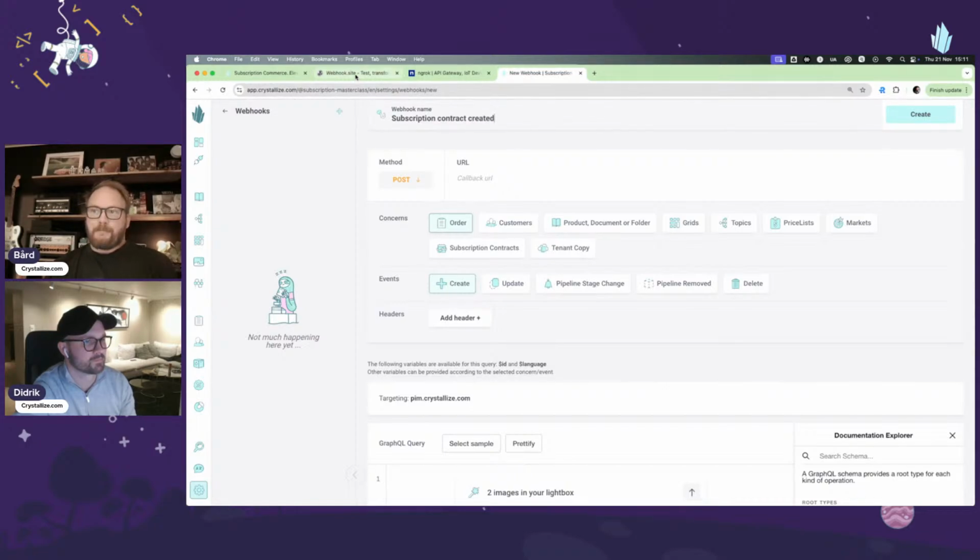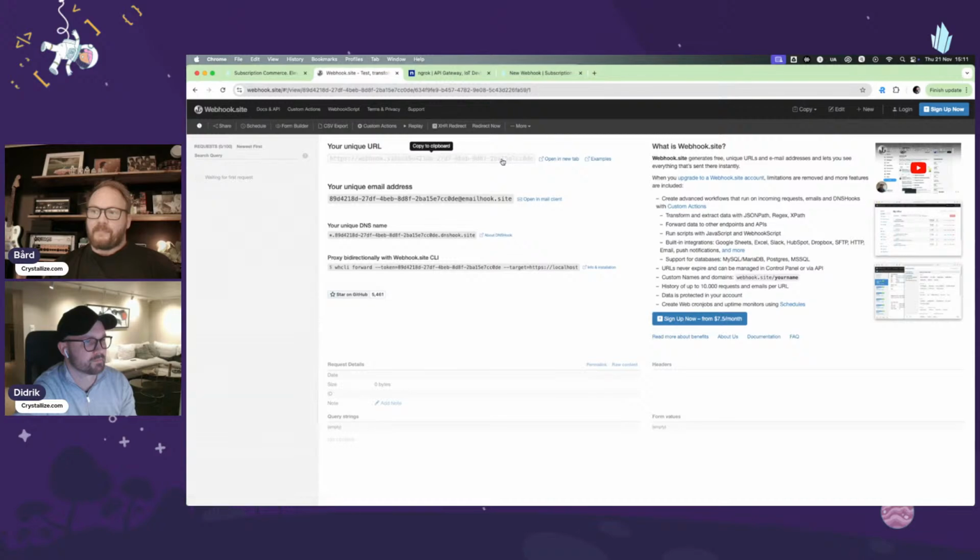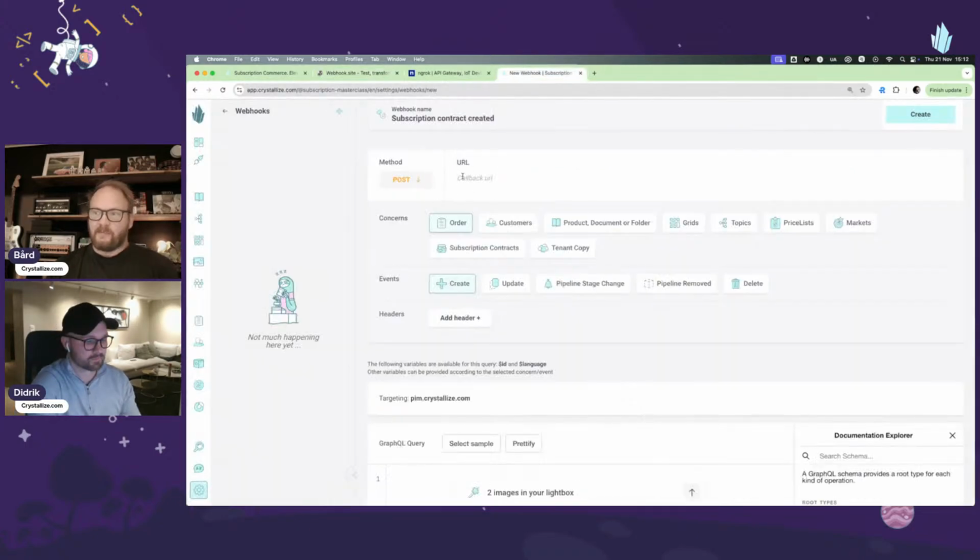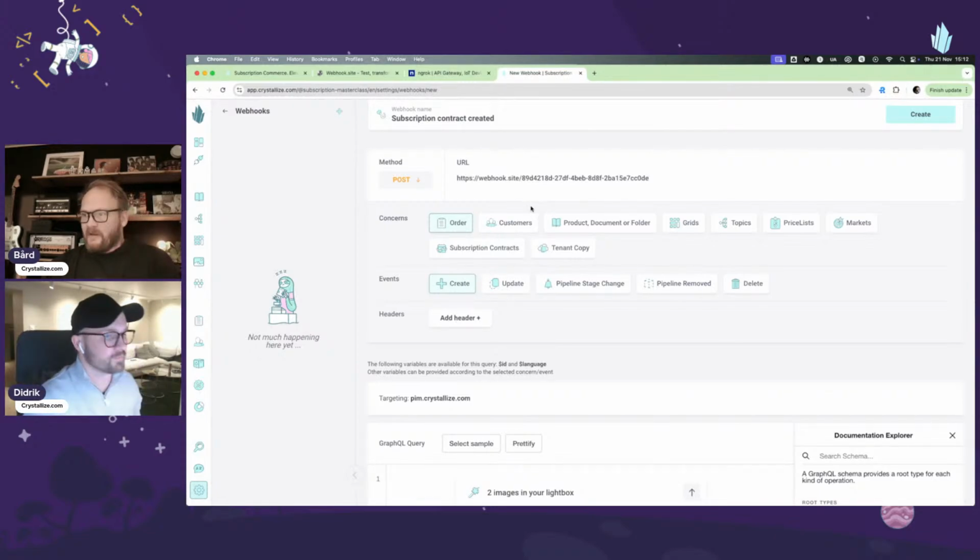And here with the webhook.site debugger, you're able to send this directly to this endpoint. And this is typically where you start before you start coding, right? You want to verify that the plumbing is on the up and up. And what should we listen to here, Didrik?